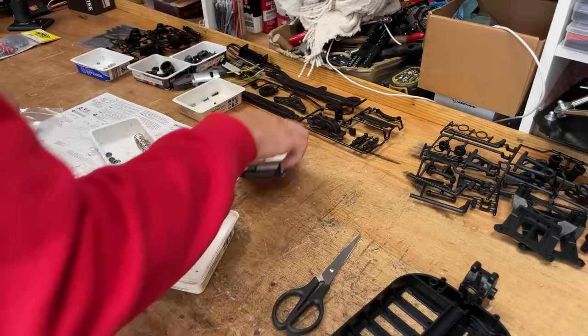I'll tell you what, in some of the kits, like Associated, they put all the screws with the step that you're on. Whilst in this, you've got to go fishing. A lot of the time, that's what takes all the time, fishing for all the parts. So if we look here now, look, you've got all these different trays with bits absolutely everywhere.